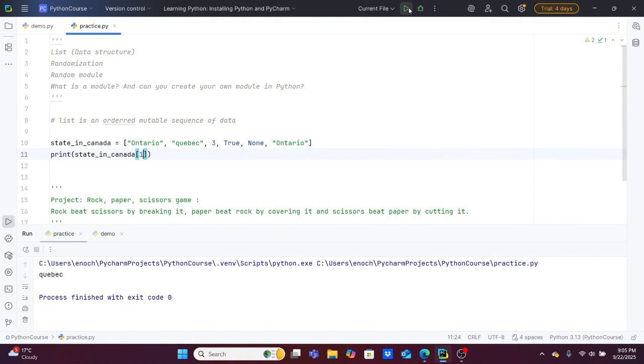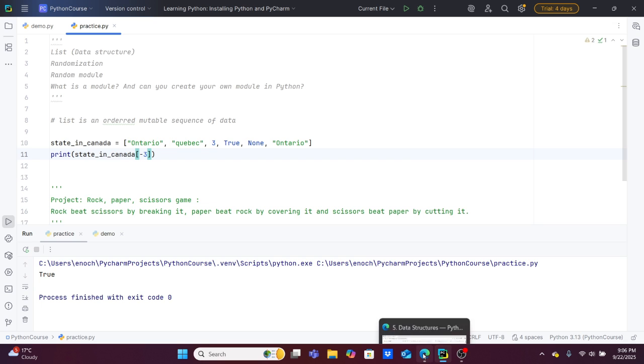It will print Quebec. You can see that. If I change it to 3, you will see that it will change. So 0, 1, 2, 3, and I can say -1. See, it will print the last one here. Ontario, like that. So if I say -3, it will print true, like that. So that's that.